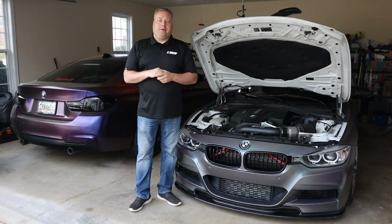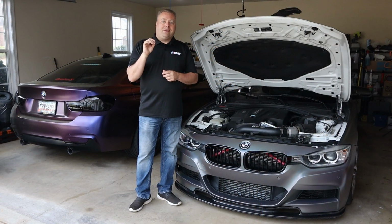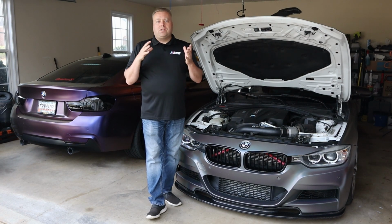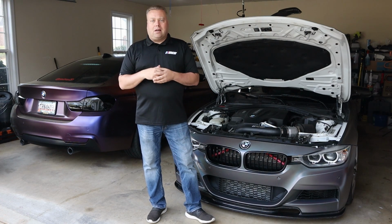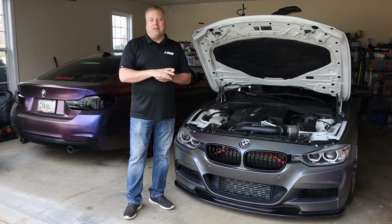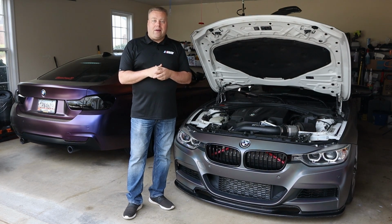The second thing that happened, all of the bolts holding the exhaust manifold were loose. Every single one. So you would imagine how much air was escaping out that exhaust. I think it's just from playing with the exhaust so many different times, the many different iterations that we did of the exhaust. They're on there now, I can guarantee you that.